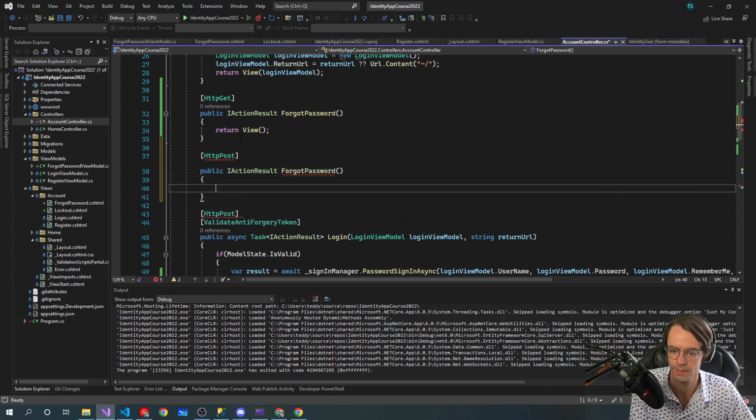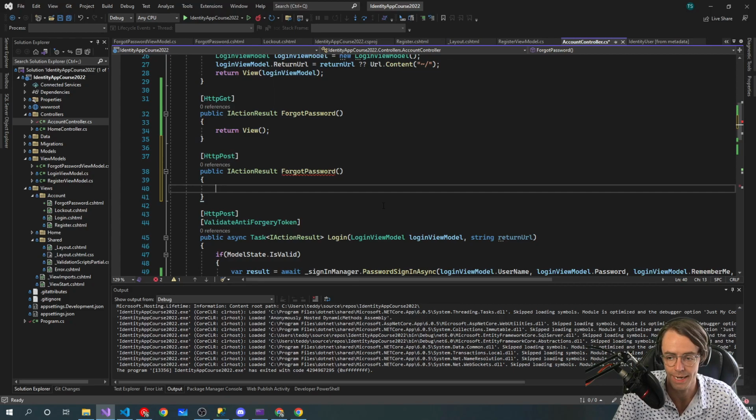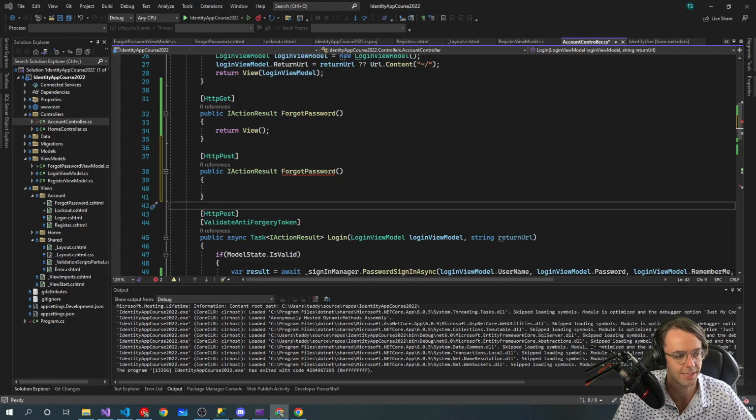Great. And we're going to go down, and I think we're not going to return any action result because this is a post. What we are going to do is, I think that we're going to have to go create an email first. Let me check something really quick though.